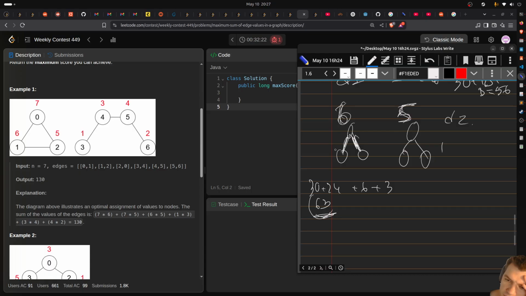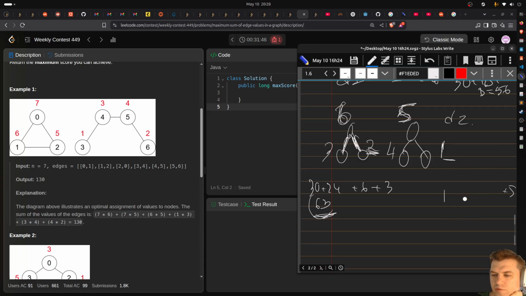So if I do 4 here, 3 here, clearly, let's check. The last step is obvious: I should allocate 2 to the bigger value. In this case, it's going to be 18 plus 12 plus 20 plus 5. It's going to be 30 plus 55.